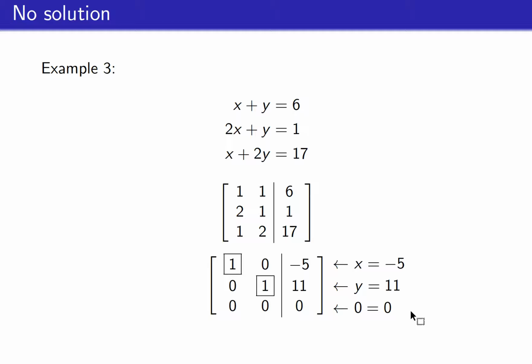Okay, 0 equals 0, that's not a contradiction. It's just true. So what does that mean? That means that, well, x can be -5, y can be 11, and 0 can be 0. I don't have to say 0 equals 0 because all I'm asking for is the solution. The solution says x equals -5, y equals 11. What this means, by the way, is that one of these equations is redundant. It's maybe a little bit hard to see where the redundancy lies, but that's what this tells us. Whenever I see this 0 equals 0, that means one of these equations could have been dispensed with, and it's implied by the other ones.